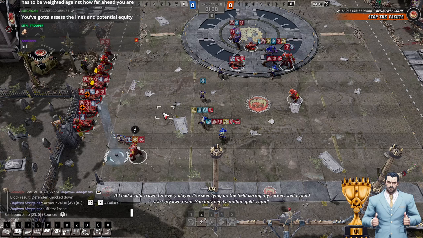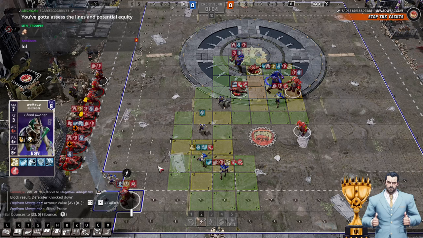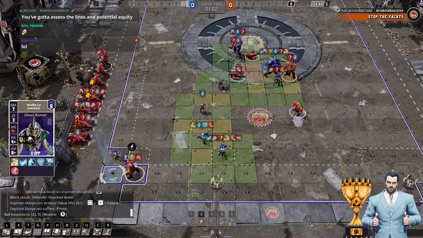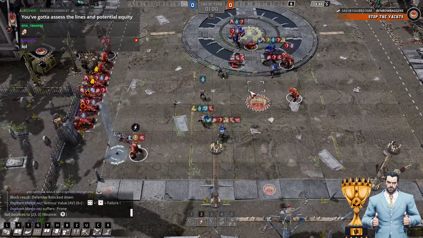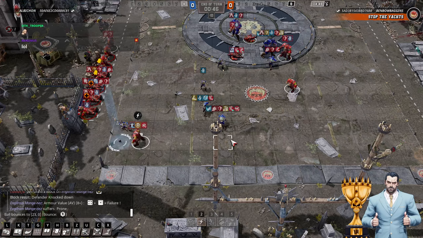Could he have played safer there? Yes, he chose to go for this block when he could have used this ghoul to run around and make it a bit harder. Amazing heroics from the orc. It's not really doing a whole lot, right? It's still eight times out of nine, more or less. But we're still cool. But yeah, that's it.